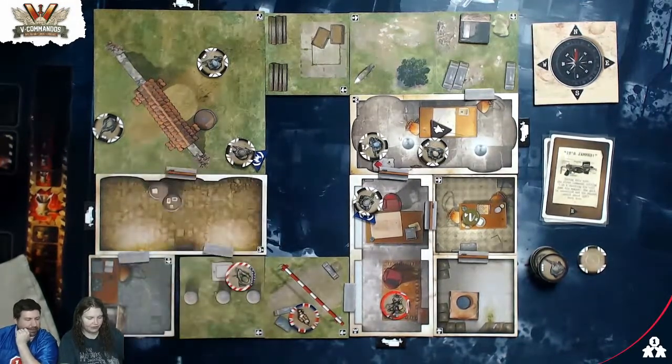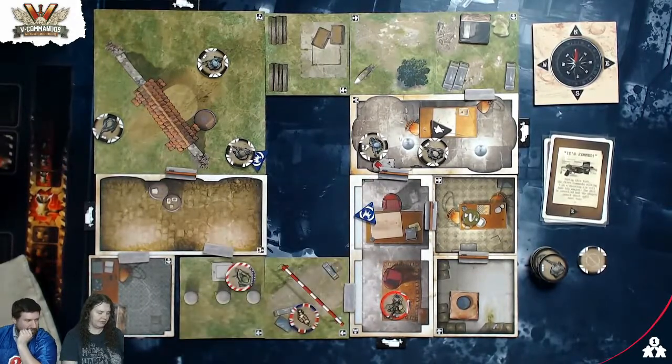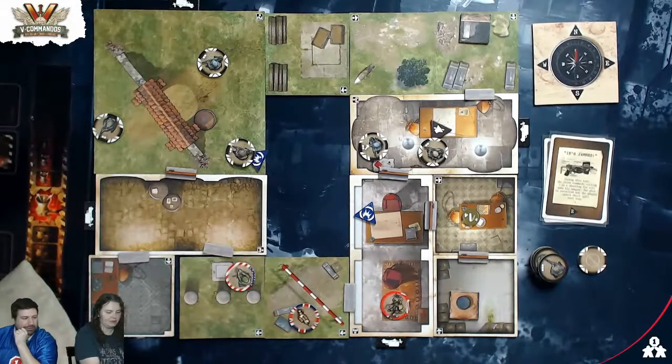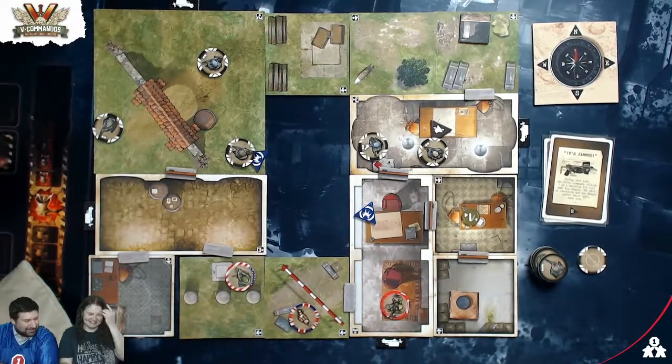Yep. So I have one action left. Yep. I'm slicing his throat. Okay. Oh. Dead. Did I throw this in here? You do. And then you draw a loot. Got another crowbar. Cool. Double fist. Double fisted crowbars. Oh, yeah.